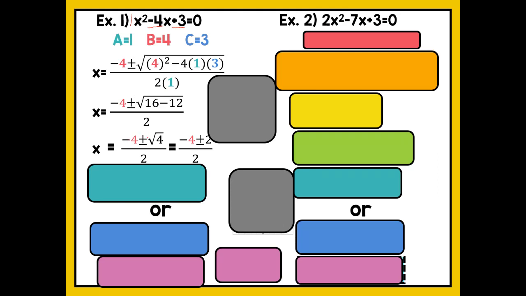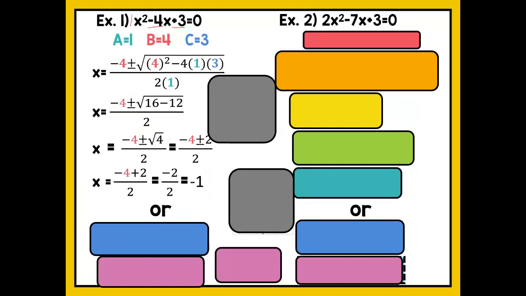And now remember, -4 plus or minus. This is where our two possible answers are going to come from. We're going to split this into two equations. So we're going to keep simplifying. 16 minus 12 is 4. We can actually take the square root of 4, and it's 2. All of that divided by 2. So keep on going. We can keep simplifying. We're going to split it now into the plus, and the minus is going to come down here. So I'll just draw that, and we'll see it in a second.